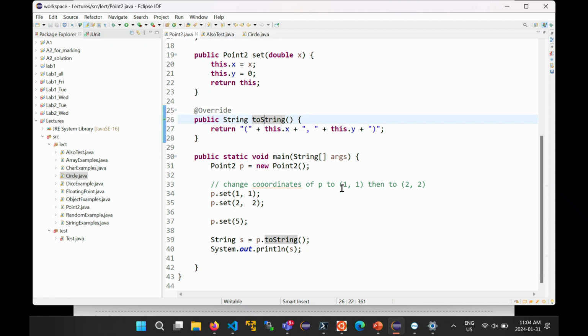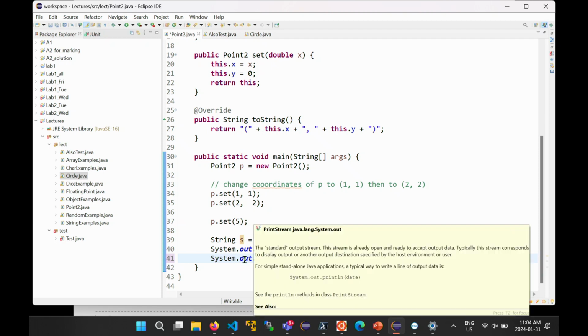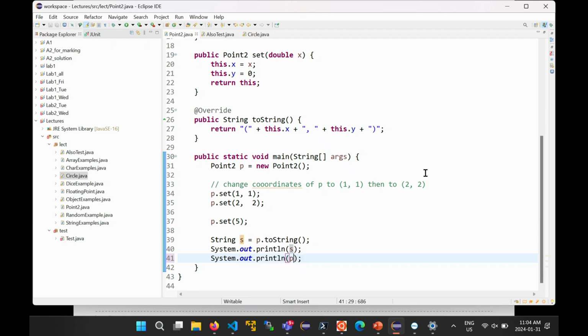Okay, so down here, when I printed the point, I called toString myself and then printed the string. You never have to do that. You can always just print the object itself. So here, instead of printing the string s, I'm going to print the original point t. Let me just run this program.